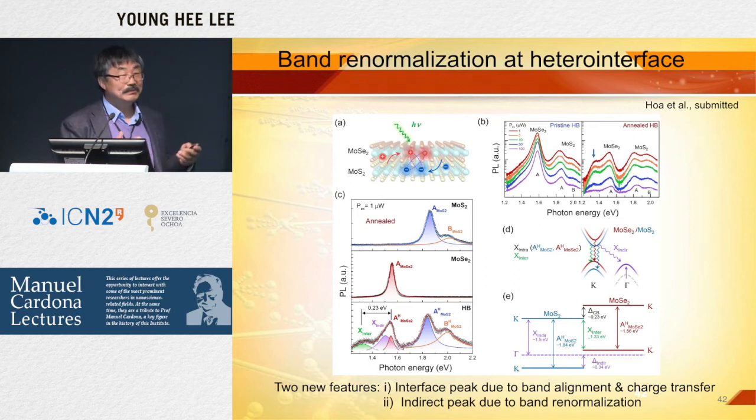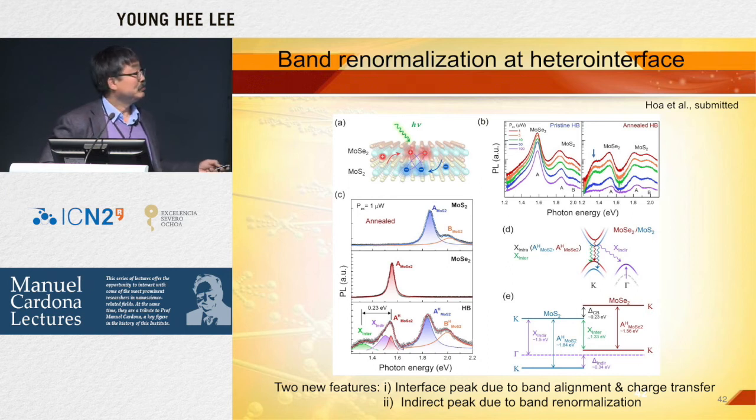But once you anneal the sample carefully, then you do start observing these new peaks. Here, like photoluminescence from MoS2 only and photoluminescence from MoSe2. If you combine them together, not only these two peaks related, but also many other peaks. Like here, I call it this indirect band gap related new peaks. Also this interface peaks. So what happens when you have this heterostructure, and then there will be a charge transfer from here to here, there will be a hole transfer, and then we do form this interface new peak.